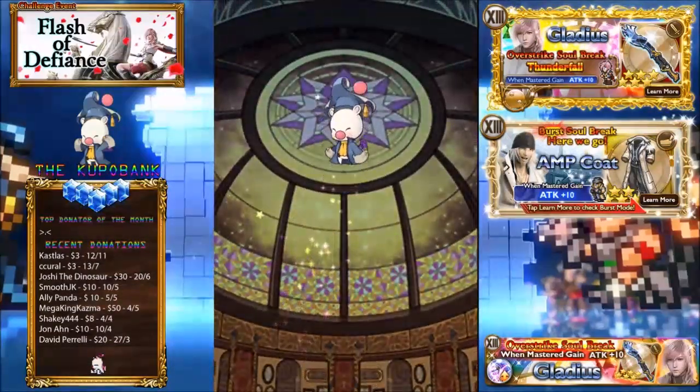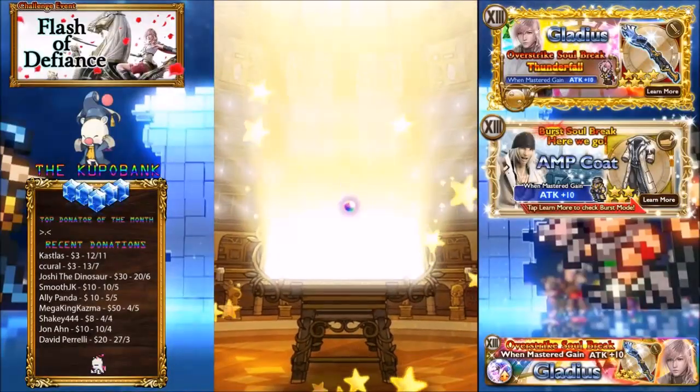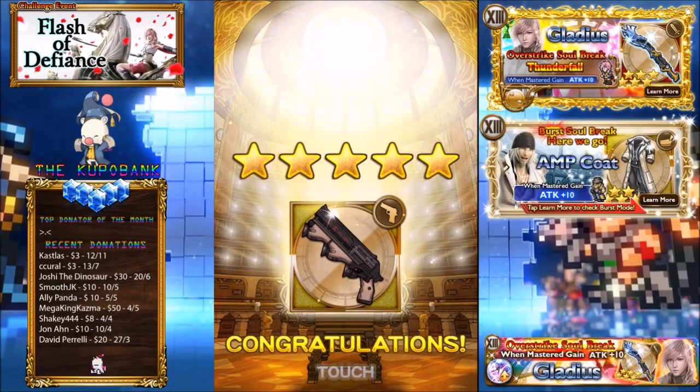Alright, Mr. Mog. What is it this time? Oh my gosh. A 5-star, really? Well, I got something for Saz this time.